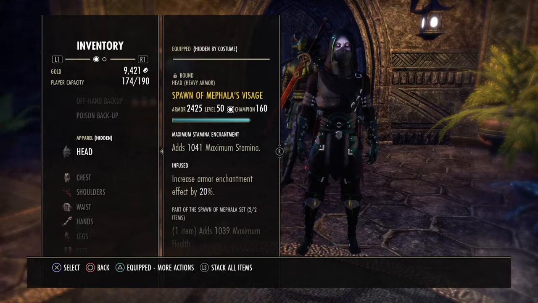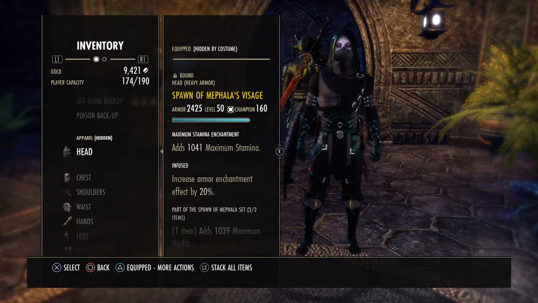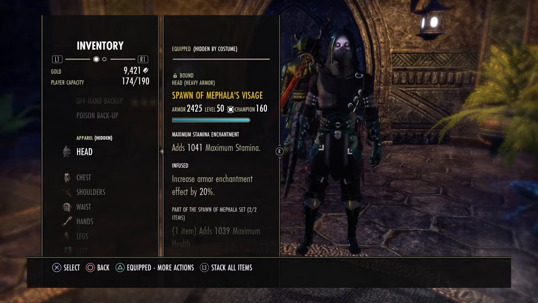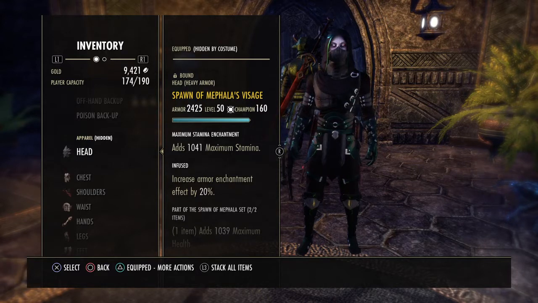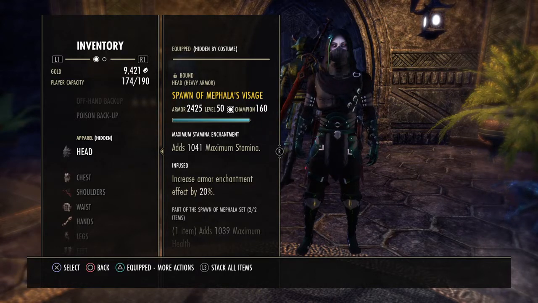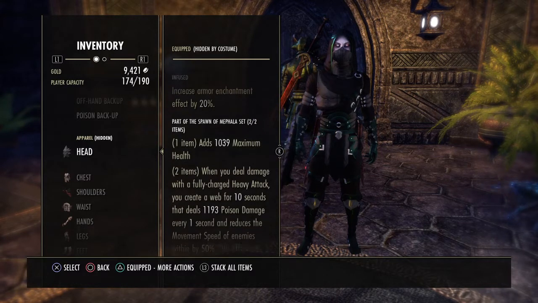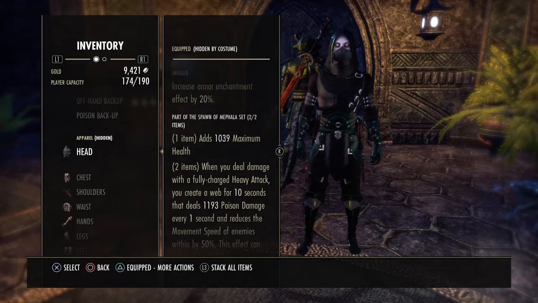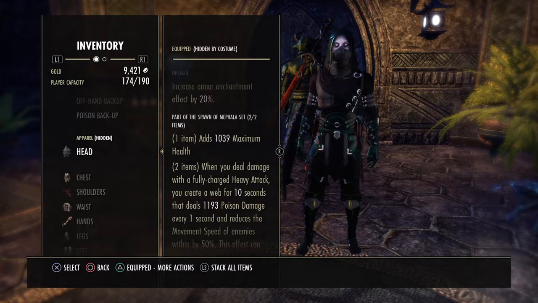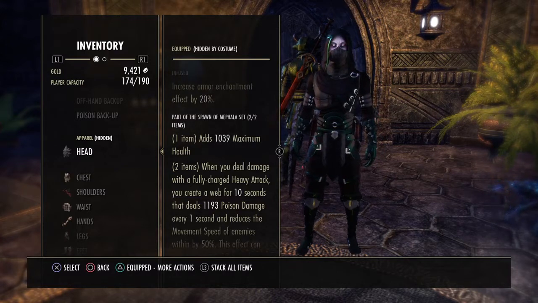But the major change I've made with this build is that I am going to be using the Spawn of Mephala. Now, this is a set that's kind of long forgotten, but works out really nicely for this build, and this is why. This is heavy, infused, max stamina. That is intentional. What this does for me is give me max health, which is great because I can deal with less glyphing or allocation.